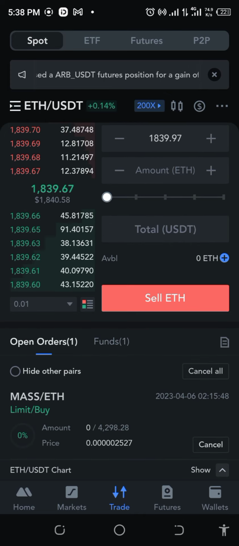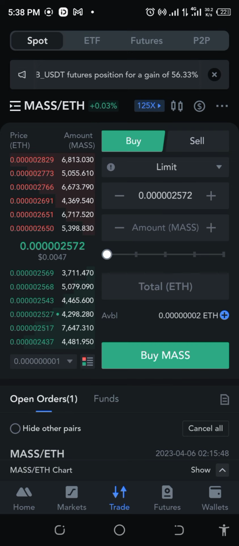I was looking at this, and if I cancel the trade right now, I would probably be able to recalibrate and restart the trade all over again. But I'm seeing that because the value of ETH has gone down, the best thing to do is to try and set a sell limit for ETH. That's just it. I'm going to have to sell this ETH back to USDT. That's what I'm going to do.